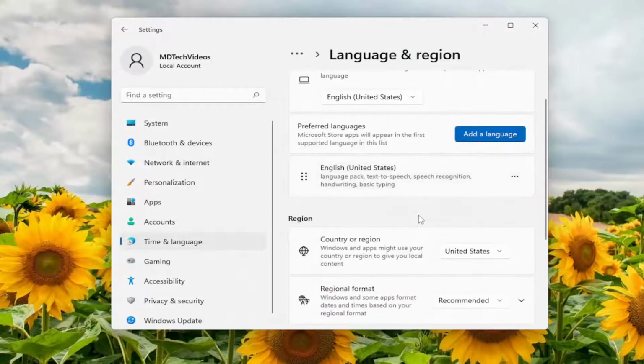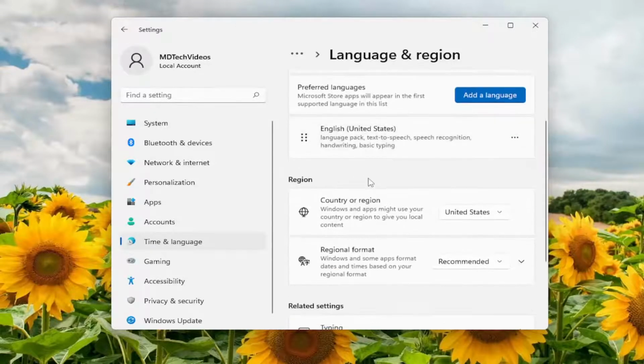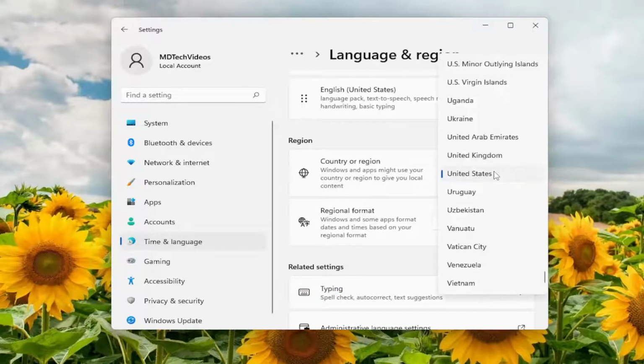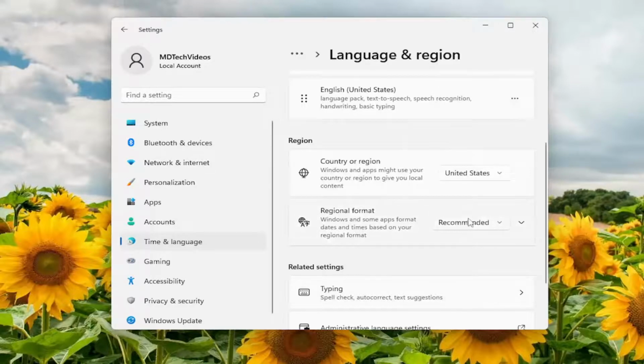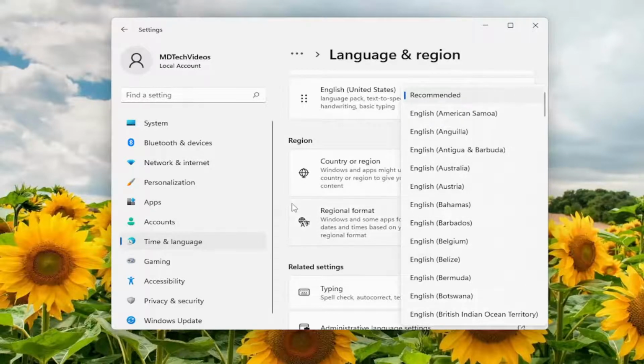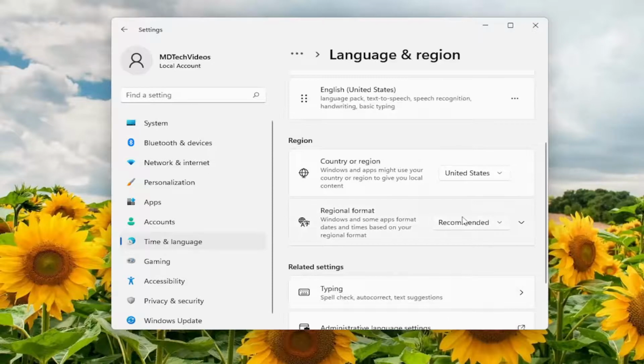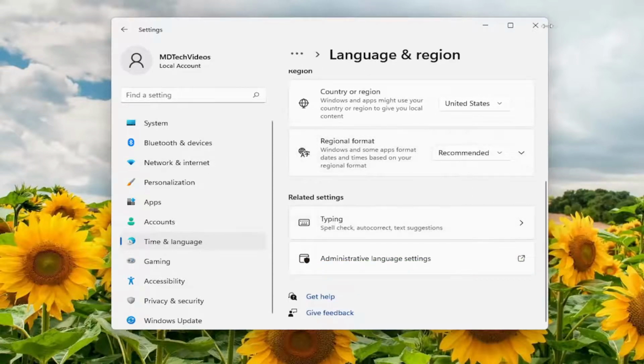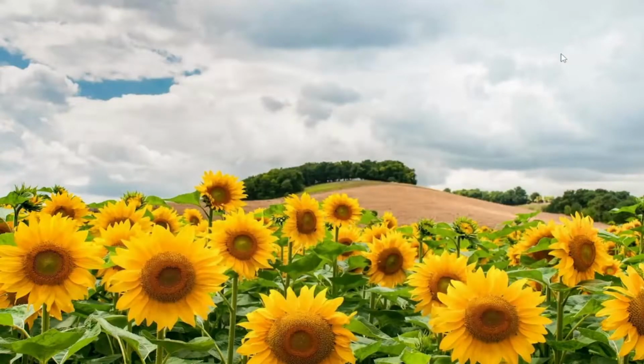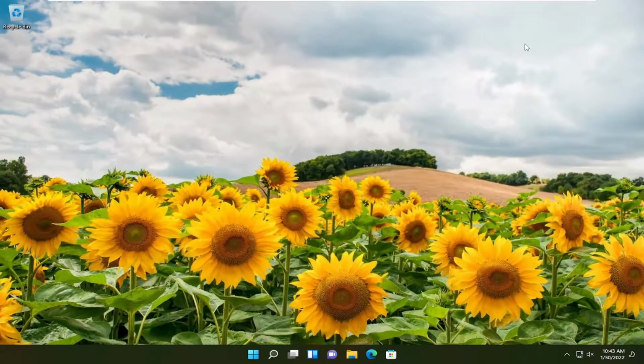And where it says English, you want to click inside of here. Again, you want to make sure everything is correct in country or region. Click inside the drop down and regional format as well. So again, set that to the applicable one for you. So pretty straightforward process on that end as well, guys. And if you had to download another language pack, that would take some time to download, and then you would restart your computer and go back into those settings and make sure that they are set to the correct language and region. So pretty straightforward process, guys.